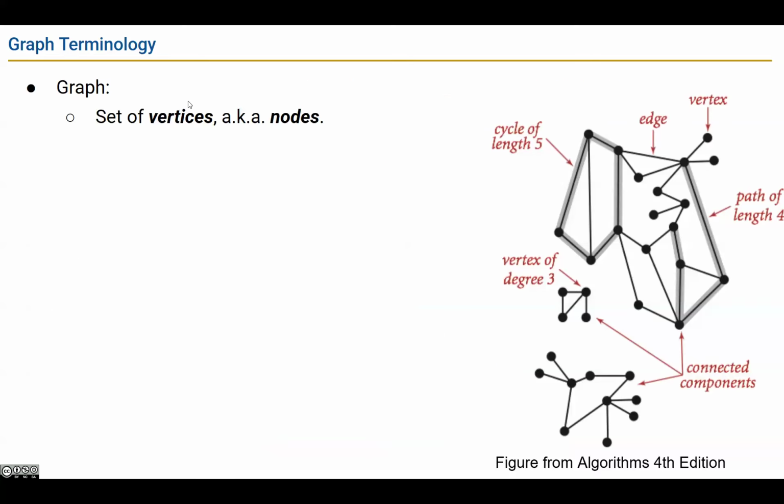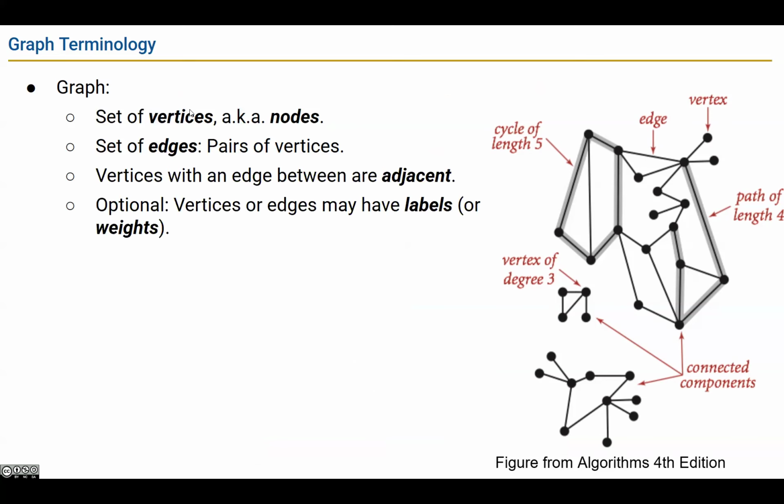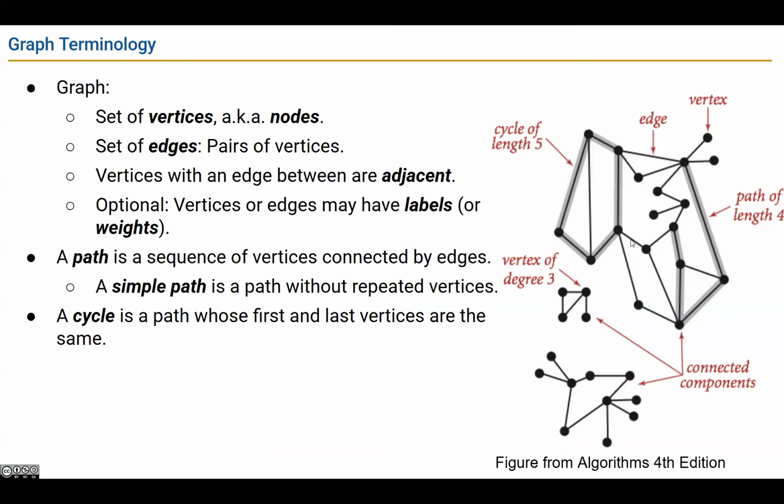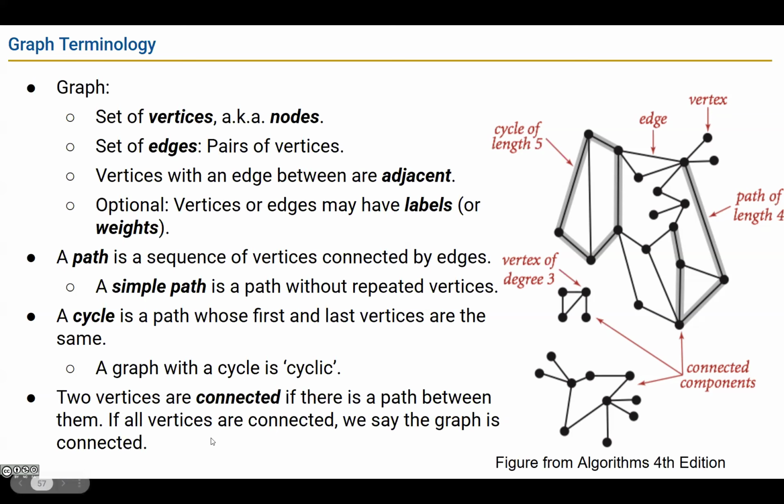Finally, we've talked about graphs. And graphs were these things with a set of vertices, edges, adjacencies. Each vertex or edge might have a label that tells some value associated with it. We had paths associated with it, and simple paths don't have repeated edges. Cycles were things that just go back to their original self.